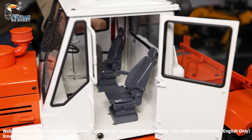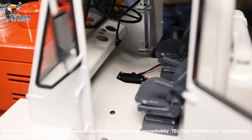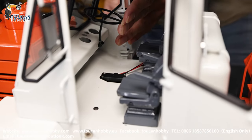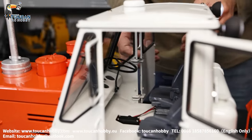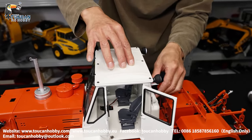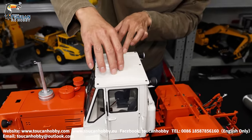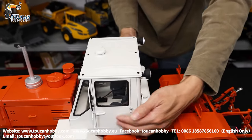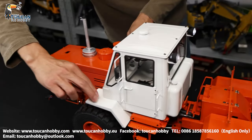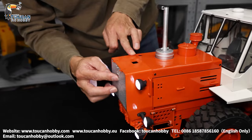So this one is 1 to 12 scale. Inside the cabin is quite big. Drive wheel is fixed — metal. So cabin top cover is plastic. Door — only the top cover is plastic. Downside is metal. Also this plate is metal. Others are all metal. Front cover is plastic — 3D print.